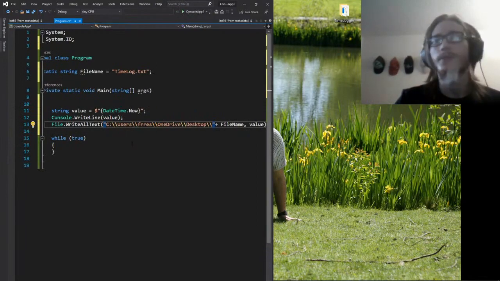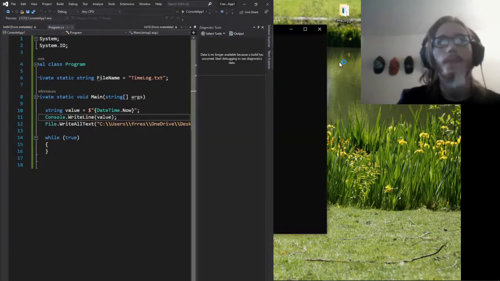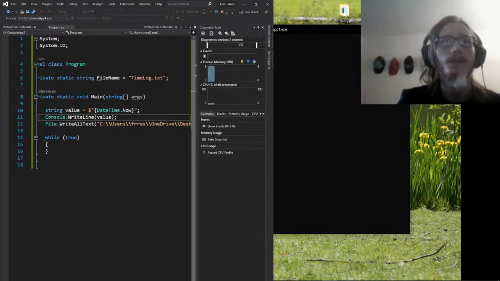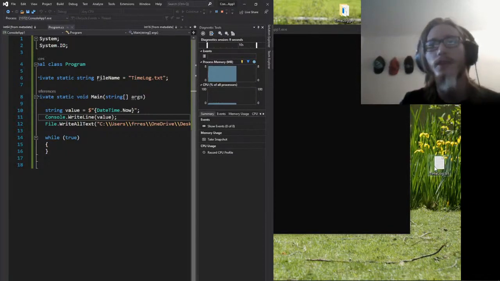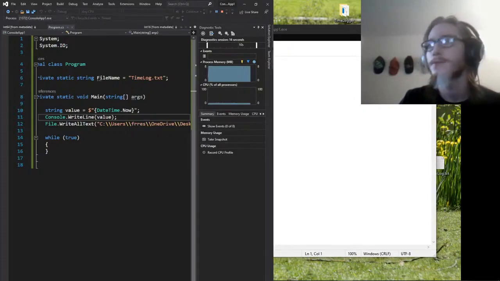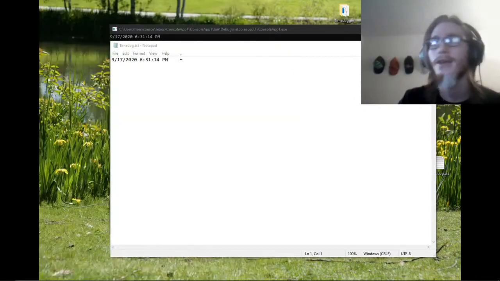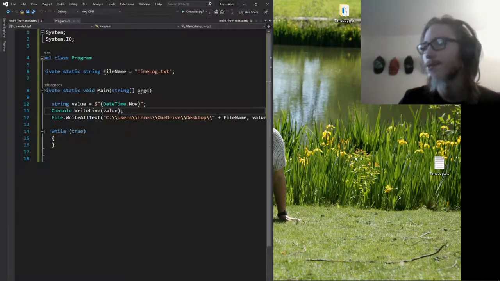So here's what the complete line looks like. Okay. I'm now going to hit F5, and we'll see that we've got our text or our log of time here, and then I've got a new time log text file. And if I open that up, it's got the same. Oh, whoops. Let's lower that. It's got the same time and all that as the text, which is quite nice.